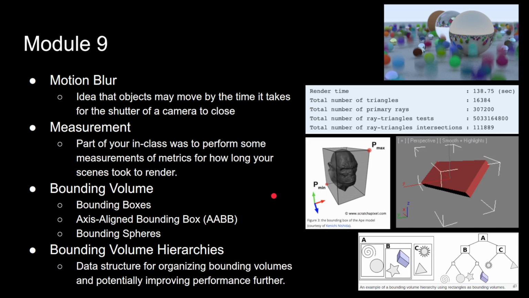Module 9 is really about our accelerated data structures, so part of the in-class activity was to capture some information about your rendering time, and then we talked about bounding volume hierarchies, which I know at least one person is implementing for their final project, and how to speed up your ray tracers. So this idea of a bounding box or a convex hull, something that wraps around the shape of the object, and you have different ways to make this more accurate. Here's an axis-aligned bounding box, which we talked about, which wraps around much more tightly here, and how, since most of the rays we're shooting out, especially in a very sparse scene, aren't intersecting with anything, it can significantly improve the performance of our programs here.